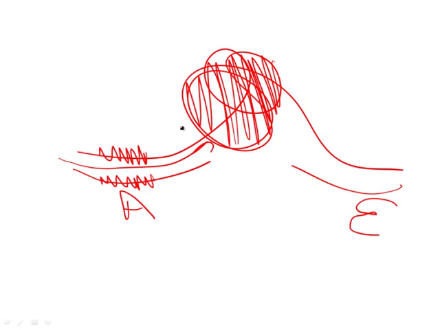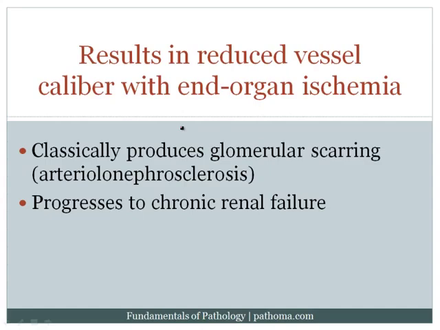So this is a key consequence of hyaline arteriolosclerosis. And in fact, this is the reason why patients with diabetes and patients with high blood pressure, they get chronic renal failure, because over time they develop this glomerular scarring due to the hyaline arteriolosclerosis. And that's what I've stated here in your text, where I say that it classically produces glomerular scarring. Now, when it produces glomerular scarring, we call that arteriolonephrosclerosis. Arteriolo, small arterioles. Nephro, kidney, sclerosis, you get sclerosis of both the glomeruli as well as those small blood vessels. And of course, this is how we get to chronic renal failure in patients with long-standing hypertension and in patients with diabetes.